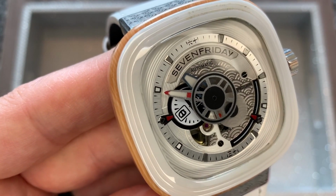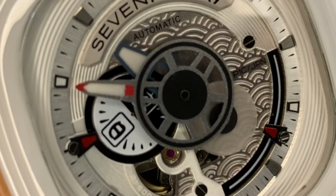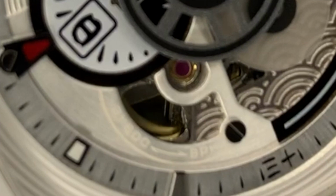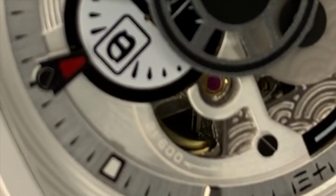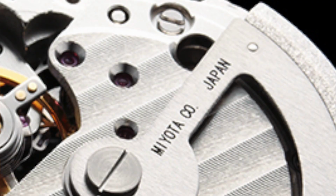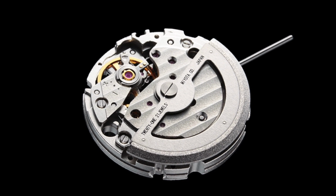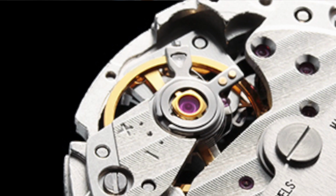Now the face on this is made up of rhodium and opaline translucent discs with a pressed rhodium base plate and block printed wave pattern. The mechanism balance wheel is visible between the 7 and 8 p.m. positions, offering a small but visible look into the movement. Now talking of the movement, in this is a Japanese Miyota 82S7. It's automatic with hand winding, not hackable, has a 40-hour power reserve and a frequency of about 21,600 vibrations per hour.